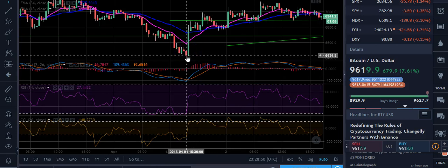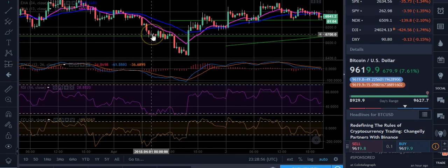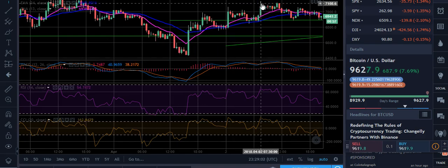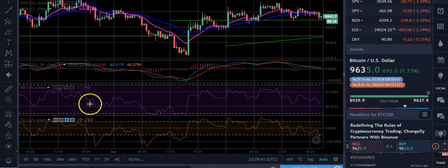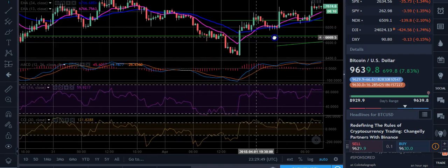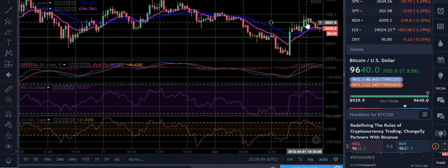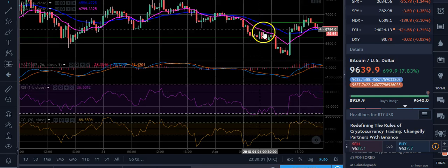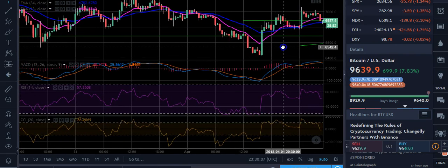Now, in my personal opinion, if you buy some right here and you buy some right here, I don't think it's a smart idea to try to sell right here. Hold on, let me pause this. All right, so we were guessing if this was the high. Pink above blue, should we sell right here? And the answer is no, because you want a big separation on these lines. So wait for a big separation.